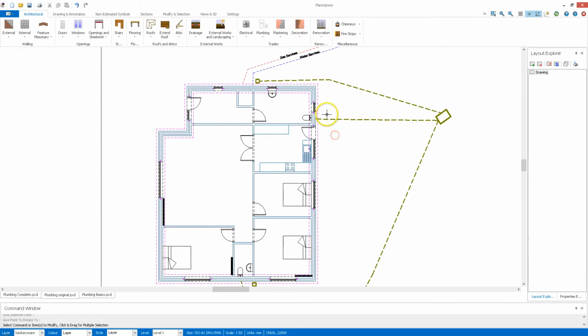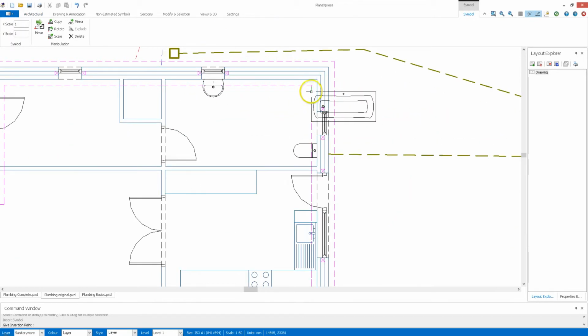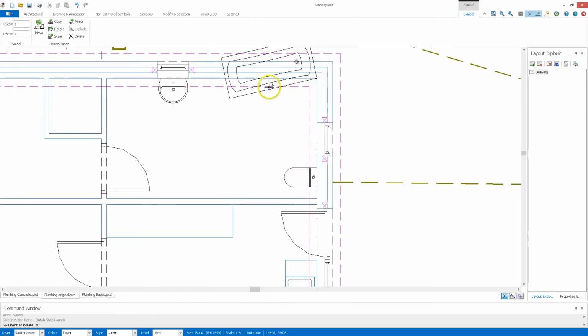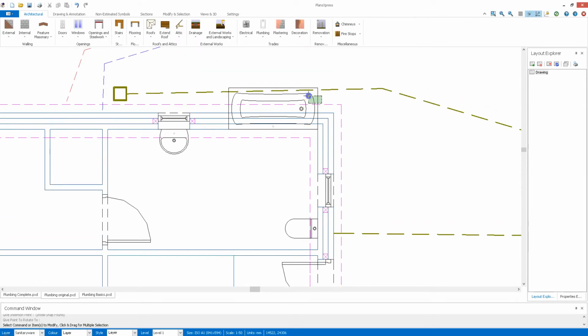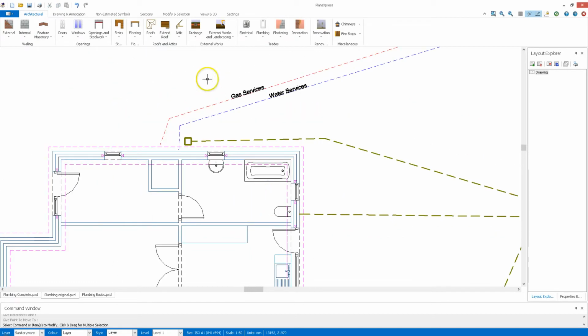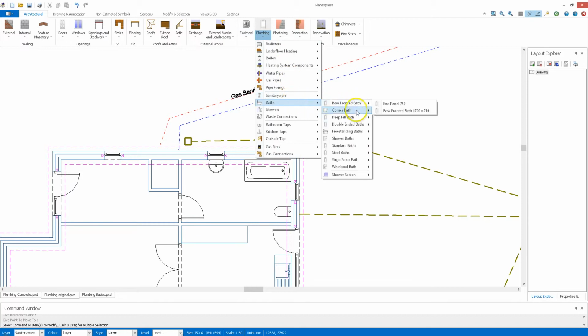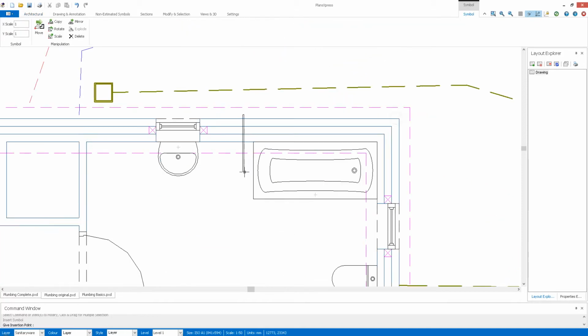A helpful thing with this as well, I can actually see what room I have available. If I've got the dimensions of the rooms drawn, I can see what items may fit, and this can be important for things like baths. So I can go for a deep fill bath and place that. Because I've got it on that corner there, I'm just going to highlight it, click move, grab that corner and just move it into location. In there as well I've got items to add to the bath, such as end panels.